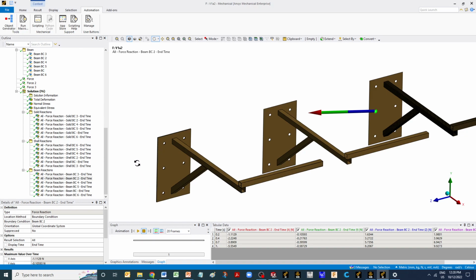Now, in a typical design of structures, the most critical part of the structure is the joints. So it's not only these joints at the base plate, but it's also welded connections or bonded connections, whatever we are using here. And it is at these joints that the structure fails.